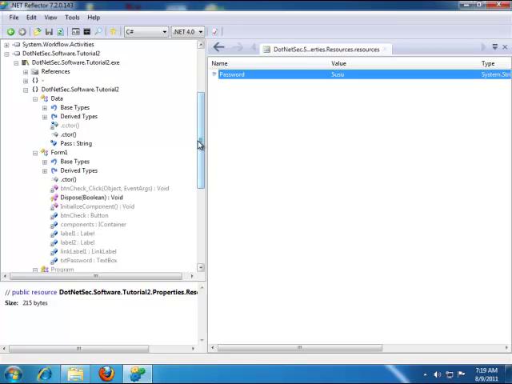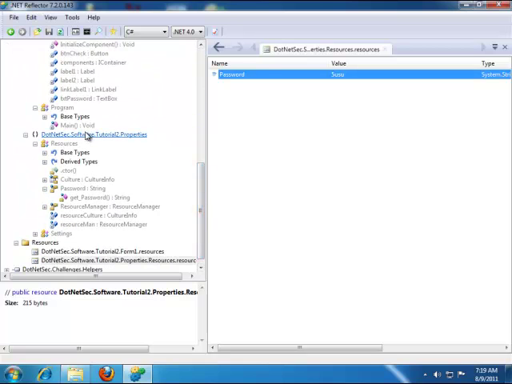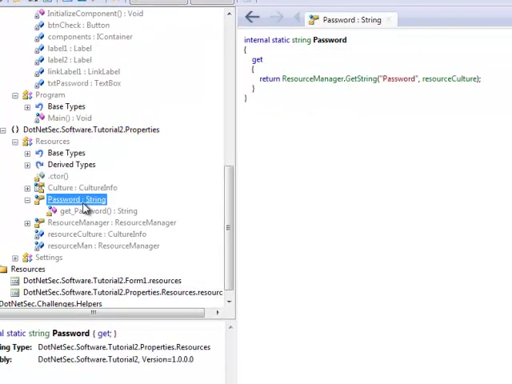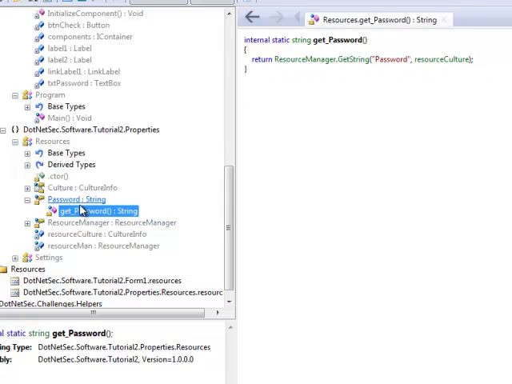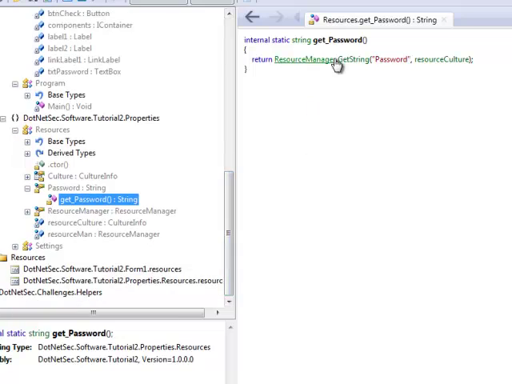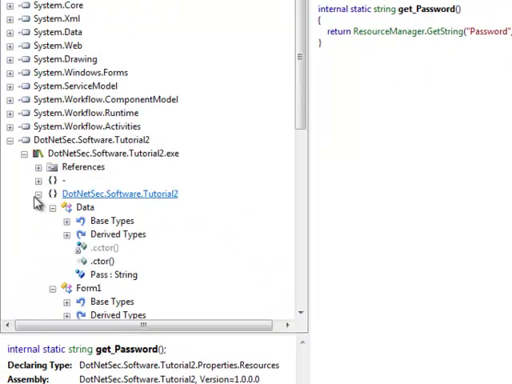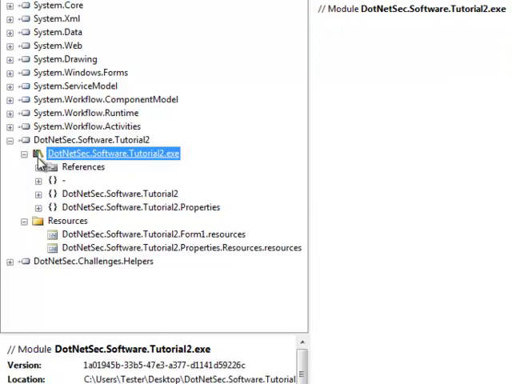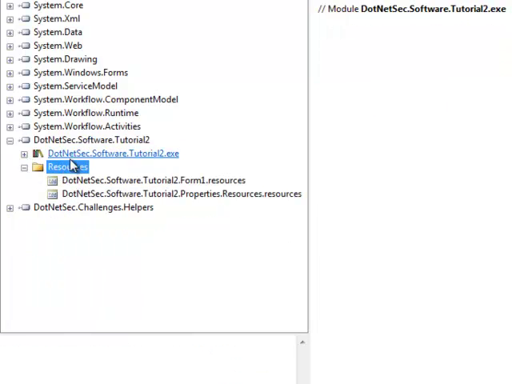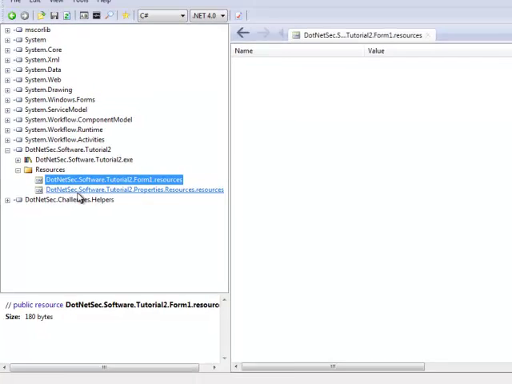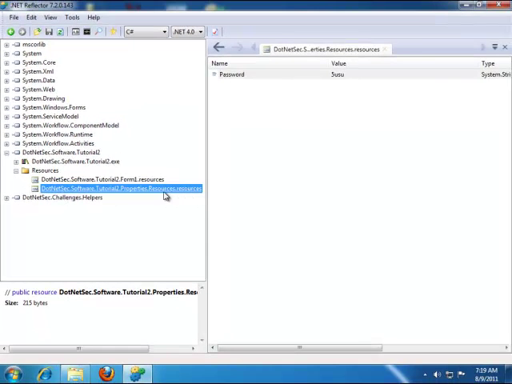If you're trying to approach the resources the same way you do with other code, you go down here and say, okay, where's this password value? I'm just kind of poking around in here. You have to remember that the resource manager get string is going to call all the way out to the resources section of your assembly. It's just a different area. So here, this is where you can get in and see, oh, okay, he's got that value stored in the resources. This is where you go.